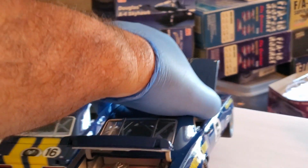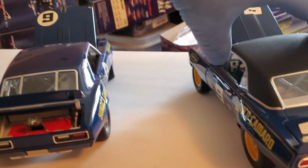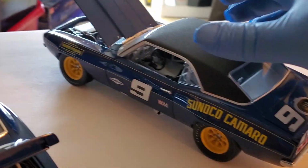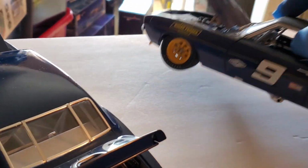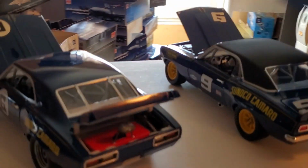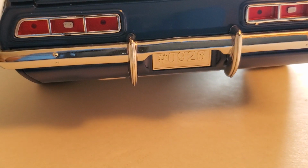It's just gorgeous, gorgeous, gorgeous. The '69 is the only one with the vinyl top. There it is right there. And it is very heavy. Yes, sir. Let's see this one here. Oh, this is number 926 out of the production line.